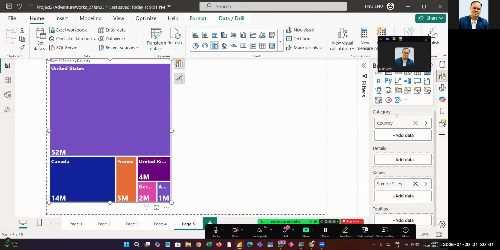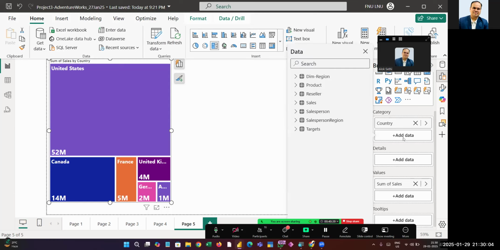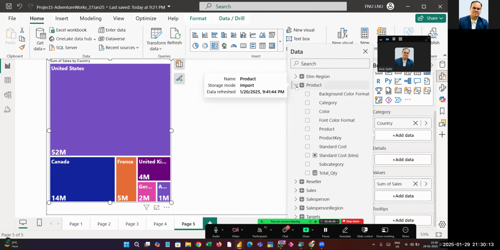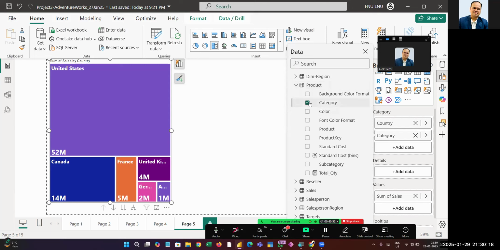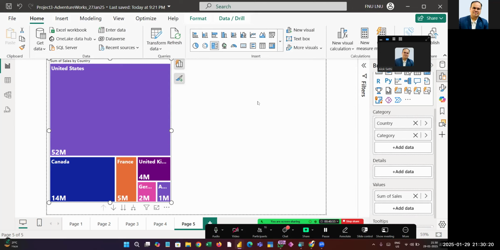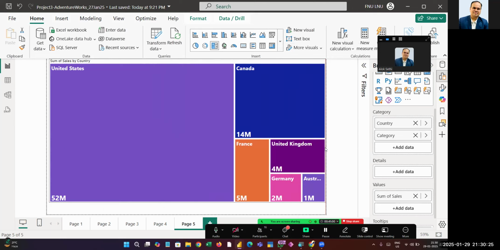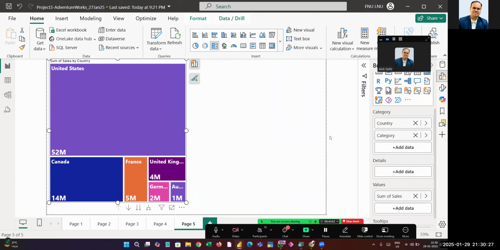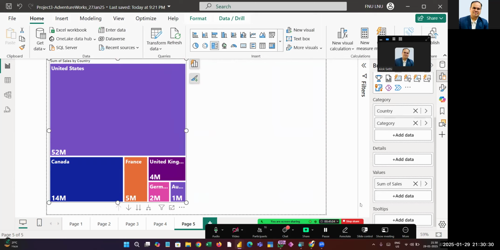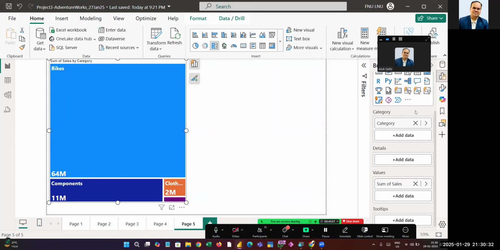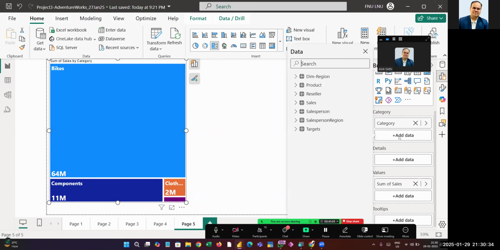Okay, but now I want to experiment with the other things. Now it is showing category country only. Suppose along with the country, I want to add the category also. I want to see what category of product are selling in their particular country. So I'll go to the next table, that is product table, and I will add category inside this. So in the country, below the country, there should be a category also.